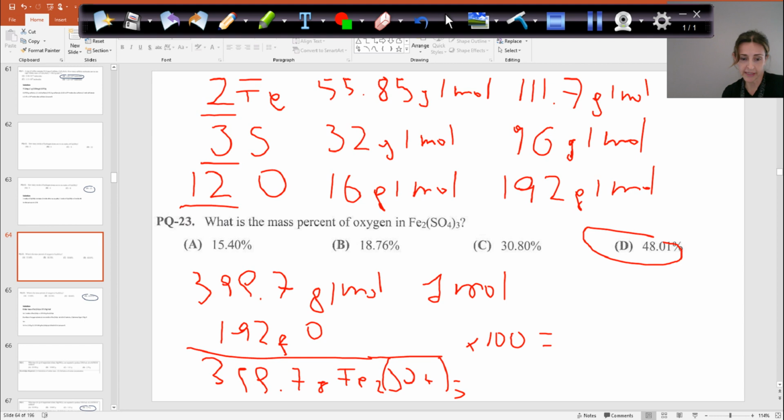And this is, again, one of the situations that if you have all your numbers and you look at the options, you can tell that it's almost 50-50, right? Basically, this 192 is almost 50% of this 400. So once you have it set up and you have all of the masses and the molar mass of the compound, you don't really need to do the calculation and waste time in your calculator or risk making a mistake. You can tell it's none of these, it has to be, right? Okay.